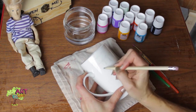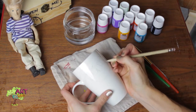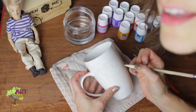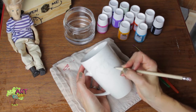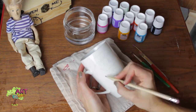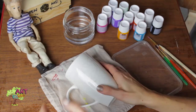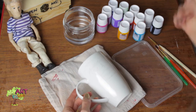Let's put the mouth open. Looks like somebody laughing. How about that? I'm not sure if you guys could see for the glare. I'm sorry if you can't. You'll see once I paint. Okay, so I'm gonna start painting.